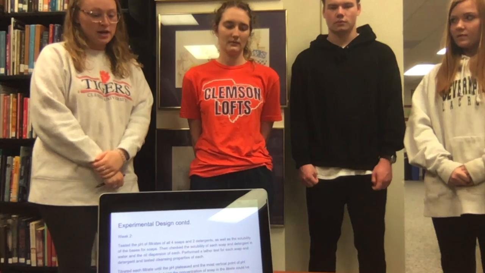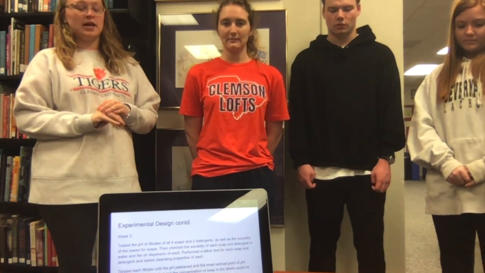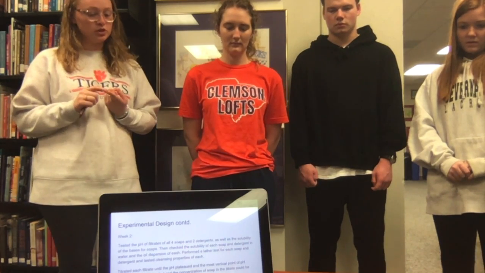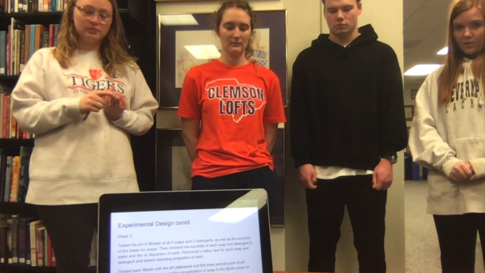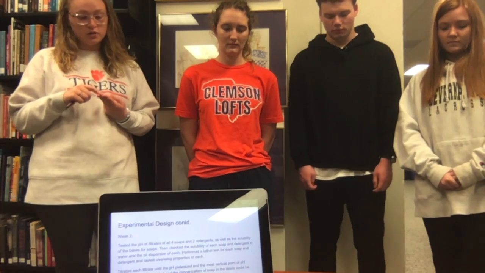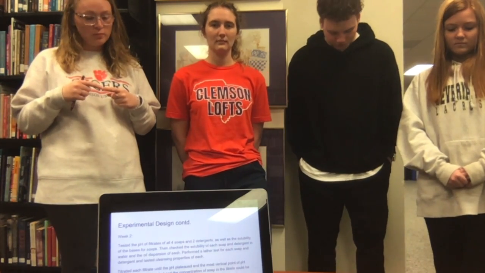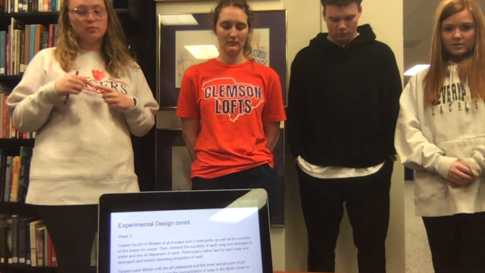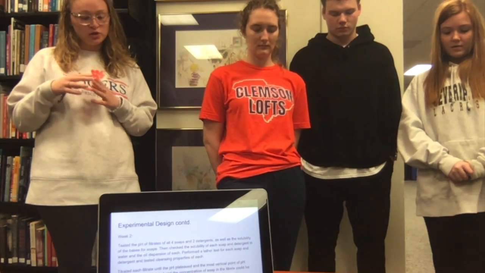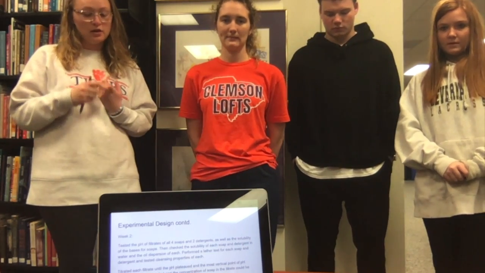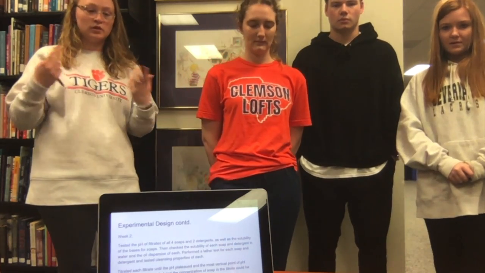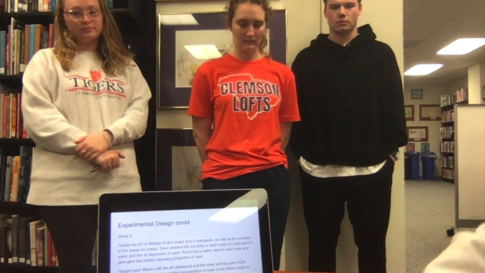So week 1 experimental design. In week 1 we synthesized the detergents and the soap. We were assigned method 2 with the detergent, and we were assigned to use vegetable fat for the soap, and we used vegetable shortening, 6 molar sodium hydroxide and glycerol, and then we heated it until a paste formed for the soap, and then added sodium chloride to make the soap more solid, and then we filtered out the remaining liquid. And then the detergent, we just combined sulfuric acid in 6 molar sodium hydroxide and cooled it in an ice bath, and then filtered it out to get the detergent solid form.